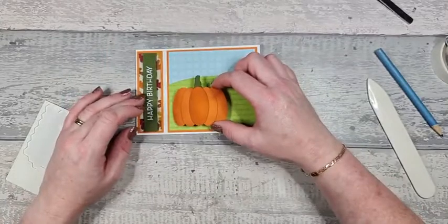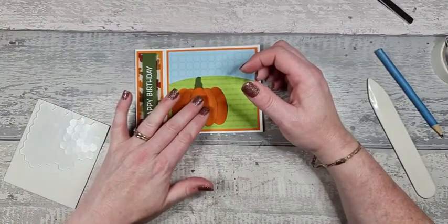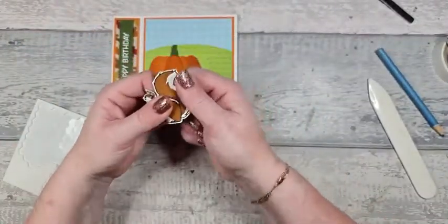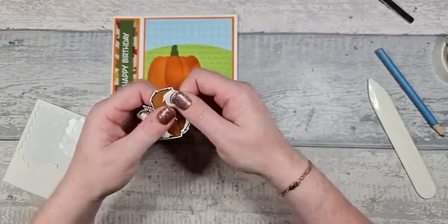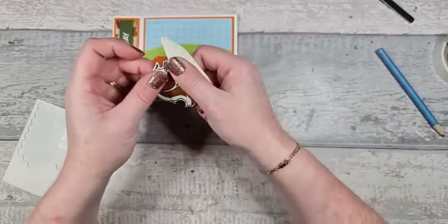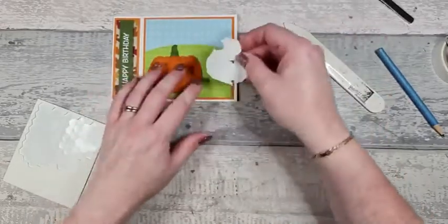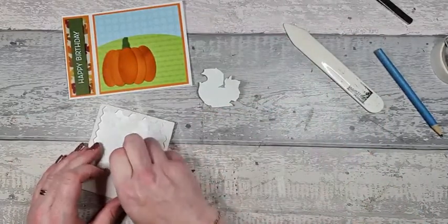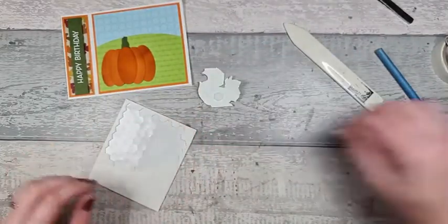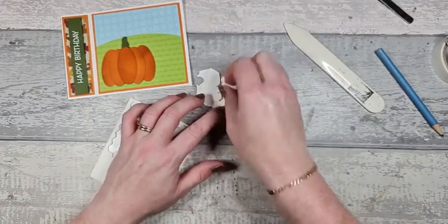And then we're going to go in like so, and then Mr. Squirrel, we're going to do the same, just going to manipulate him just a little bit, just to give him a bit of, you could do it with your bone folder just to help out. And then in the center, I'm going to stack two dimensionals. So he's raised up that little bit more.